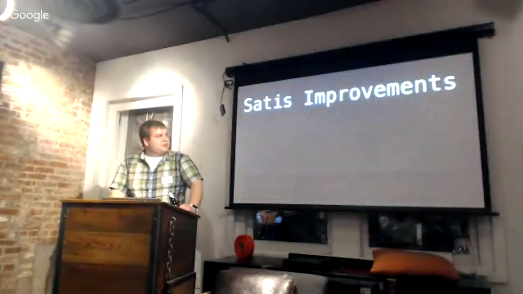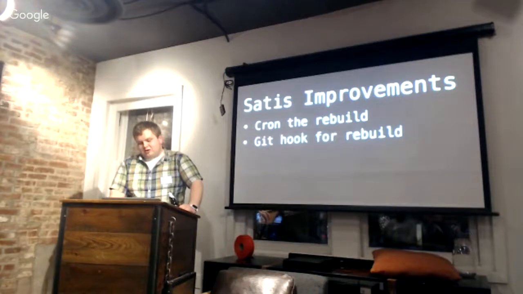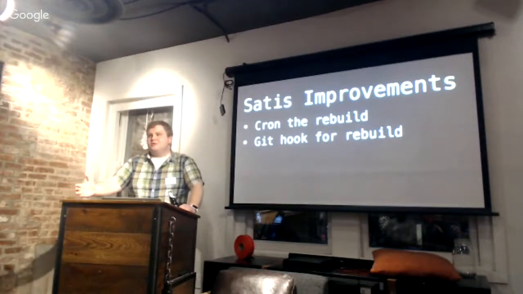Some improvements you're going to want to make to your Satis system if you're using Satis. You're going to want to cron the rebuild, and I'll get into more in a minute why that's important. You're going to use the git hook, so if you're updating your packages, that way they automatically force Satis to rebuild.